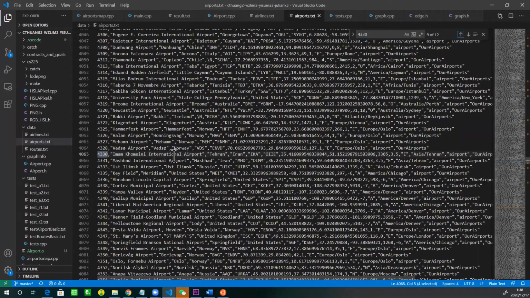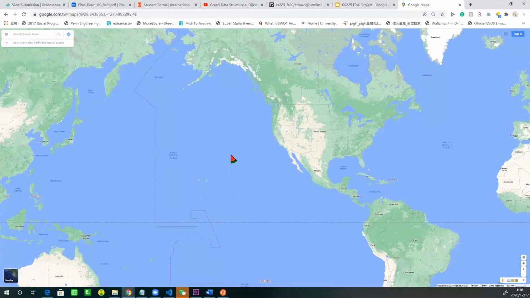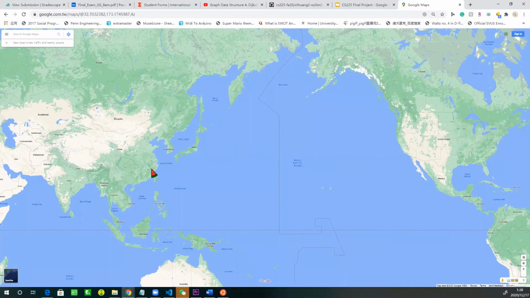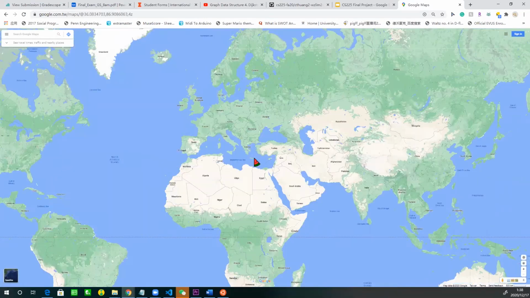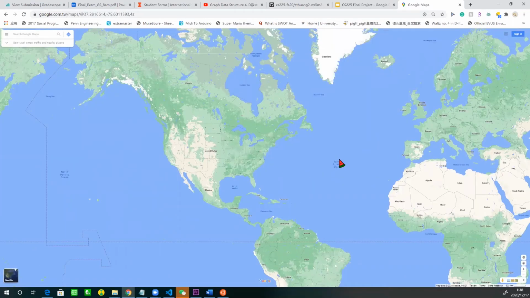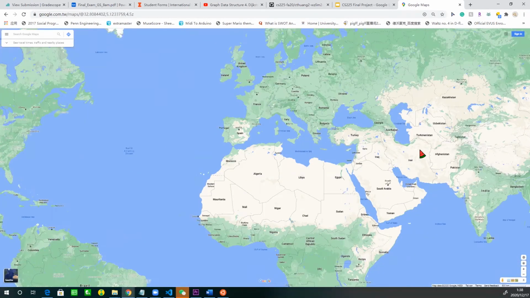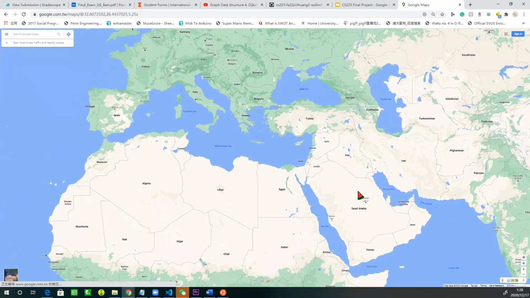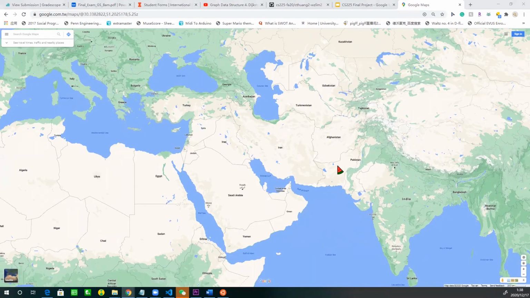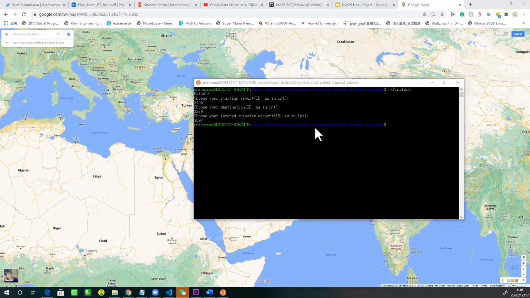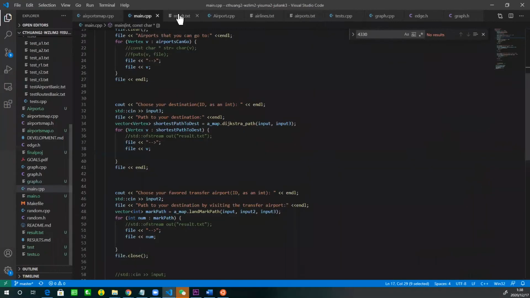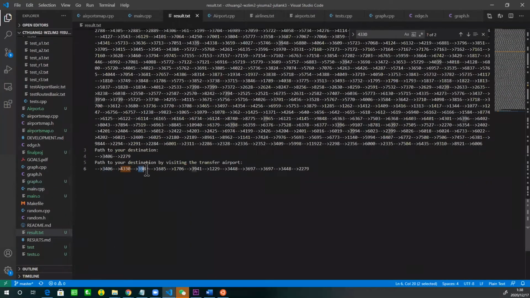So it's in Iran. Okay, it's in the Middle East. So we don't want to fly through the Pacific Ocean. We want to go another way, the other side of the Earth. We want to go west. So Iran is here in the Middle East. Yeah, it's possible. So let's just check the next airport, which is 3989.